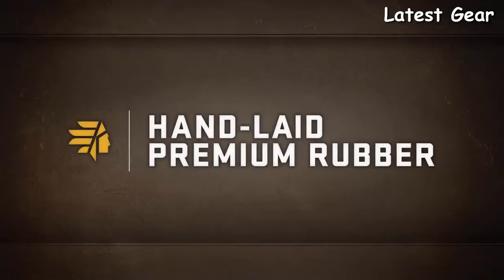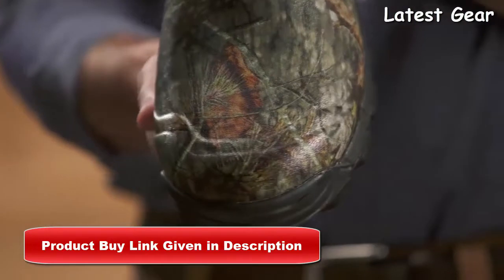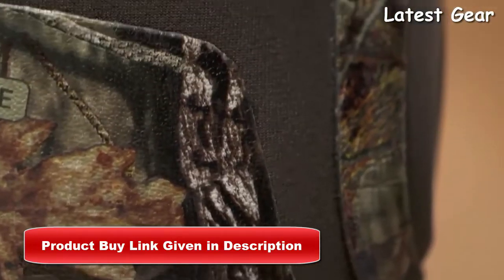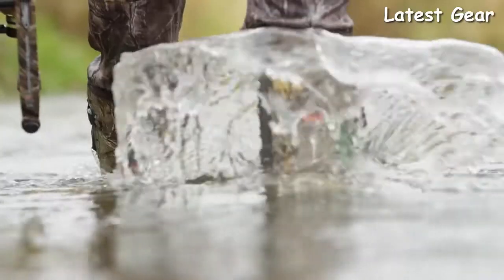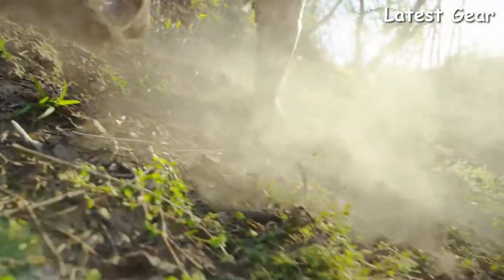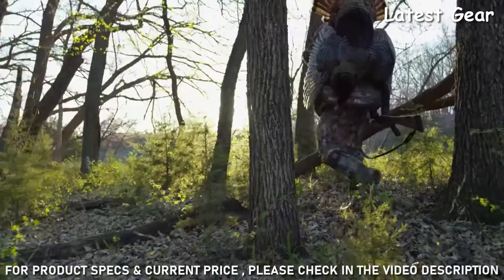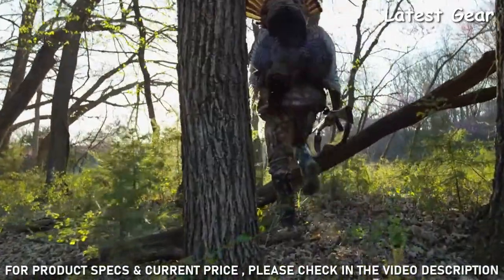The Alpha Burley Pro is formed of premium natural rubber hand-laid over 3.5 millimeters of insulating neoprene. That makes it flexible, waterproof, scent-free, and overall really comfortable and durable. What it won't do is crack in the cold or get soft in the heat. What it will do, make you wonder if you're worthy of such a boot.